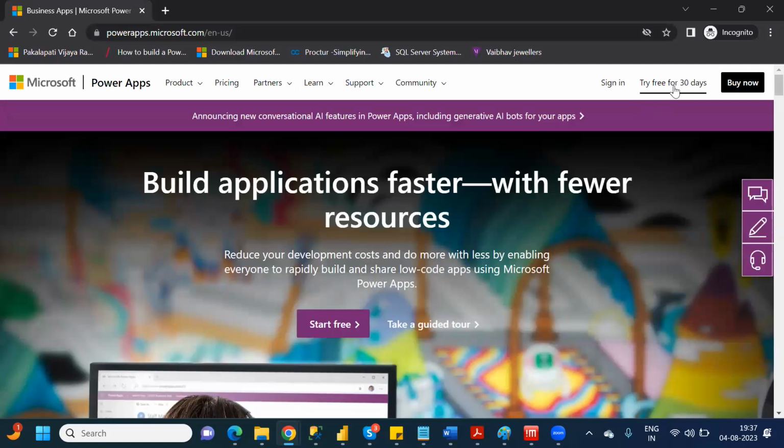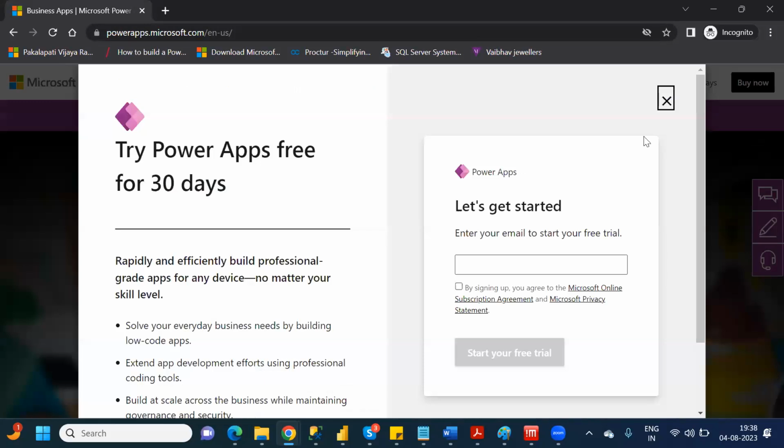Don't worry, Vijay, you are saying 60 days, but here it is 30 days. After 30 days, you can extend it 30 more days also. It is possible there itself. Understand clearly or not? So for that, you have to click on try a free version. And here it is asking for the organization mail ID.